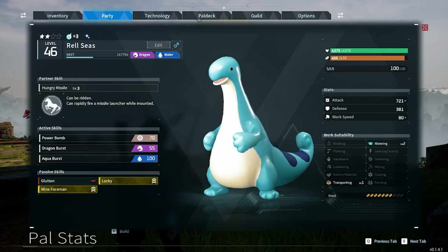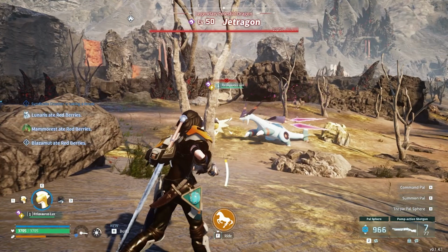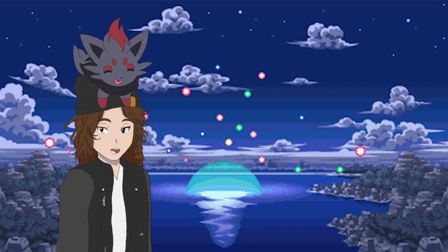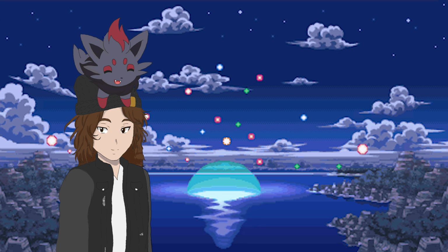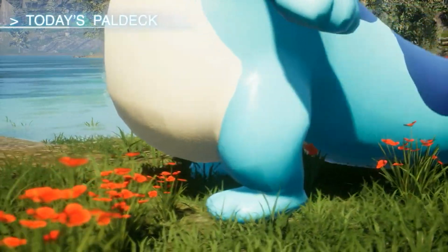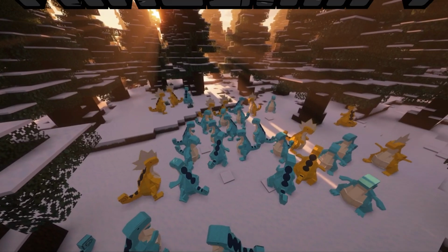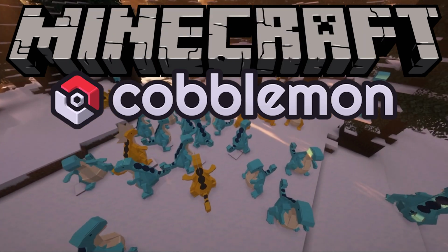I've been using one on my team since I first got one, and even bred one to be a mega powerhouse that can give Jetragon a run for its money. With how much I've grown to love this guy, I figured I may as well try something new, and instead of making some original Paradox Pokemon for my favorite monster catching game, why don't I just add some pals this time? That's right, in this video, I've added Relaxaurus and Relaxaurus Lux into Minecraft's Cobblemon mod. Woo! Yeah, baby!